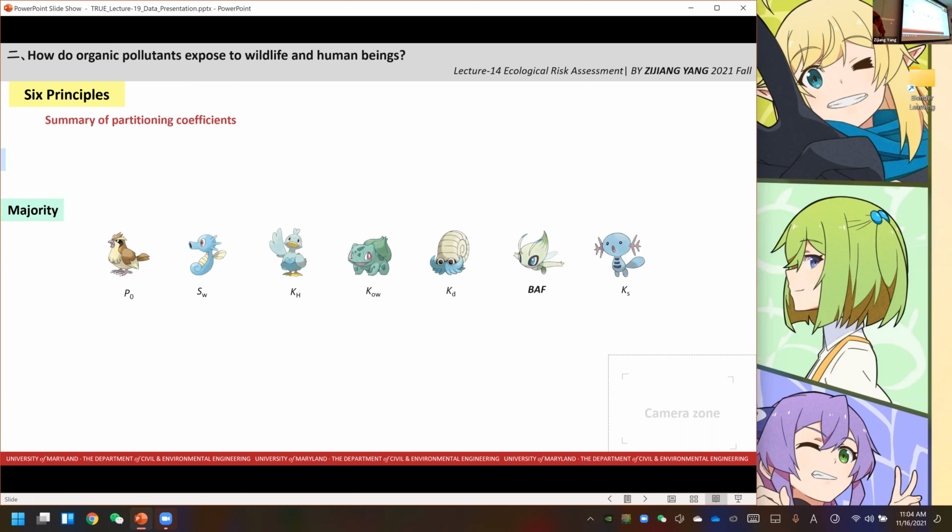For example, in the lecture slides, I may use some animals to make these parameters more concrete. But for real animals, I'm not sure which are cute or not. So I just use the animals from Pokemon. At least I know that they are popular all over the world, so I think most of you may like them.